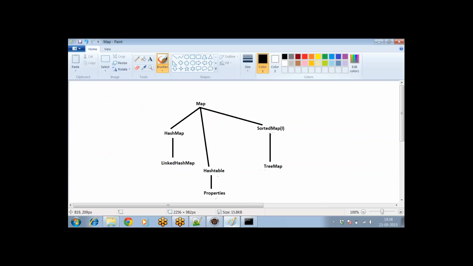Fine. Next we got SortedMap. So SortedMap is an interface. What is SortedMap? It's an interface. It extends the Map interface. It's a sub interface of the Map interface, I can say. So the SortedMap here is similar to your SortedSet. We saw the SortedSet interface earlier, right? So what is the SortedSet interface?